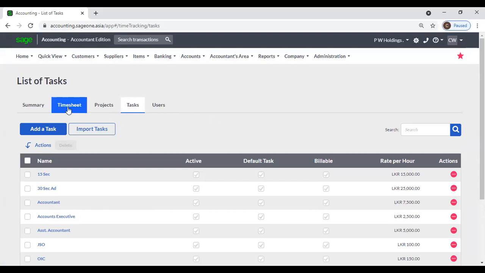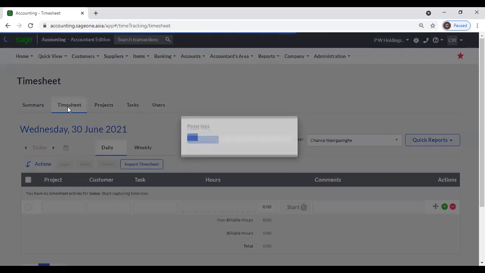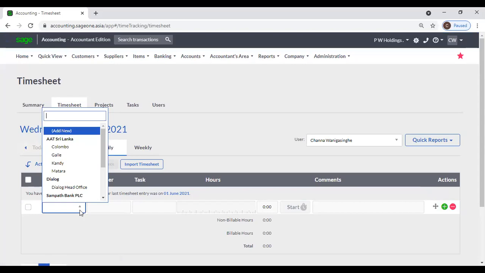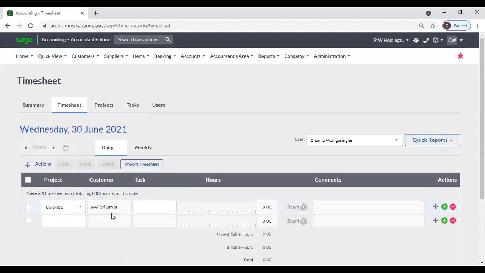So if you are sending your staff to your faculties or your projects, you can enter that in projects. For example, I'll take AD Sri Lanka as my client and customer, then for the task, I'll state accountant, and that accountant will work for that client 2 hours.